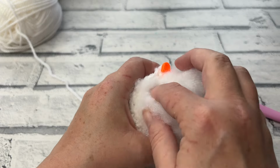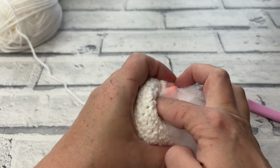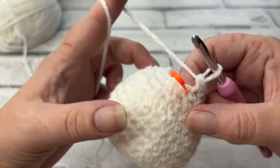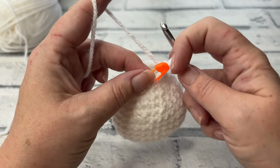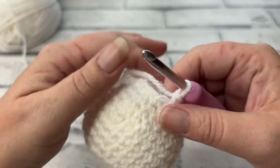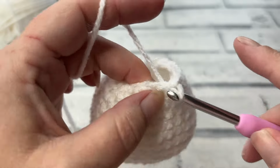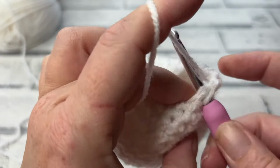Want to make sure we leave a little bit of space for us to keep working into these stitches because we're not fastening off. We're going to go straight into working the head, continuing with colour A. So once you've stuffed the body, leaving a little space to work into these stitches, we're going to go straight into round 1 of the head. We're going to start by working 1 single crochet into the next before working 2 single crochets into the next stitch.